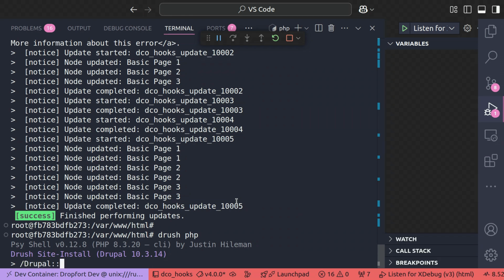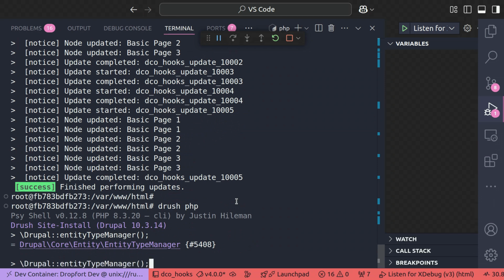So for example, if we do drush php, we can do backslash Drupal and the entity type manager. I think it's like this. And then we see we get the entity type manager here.